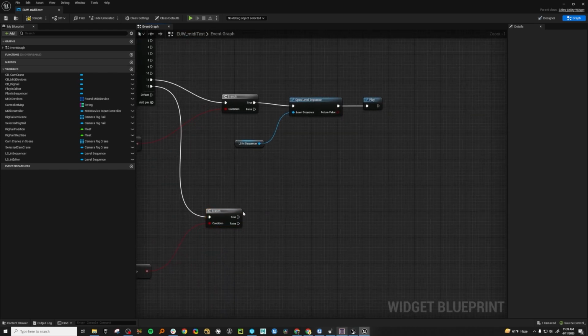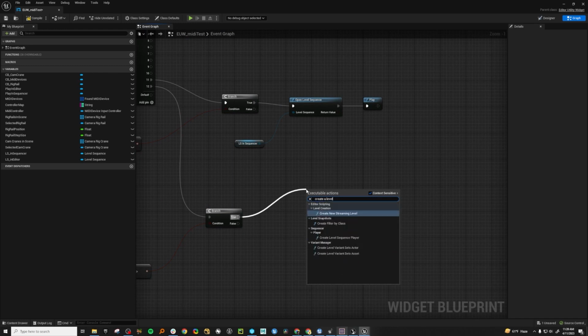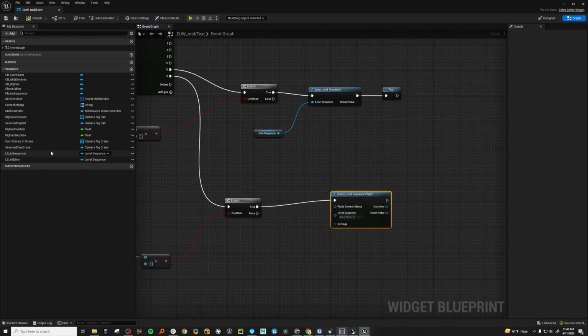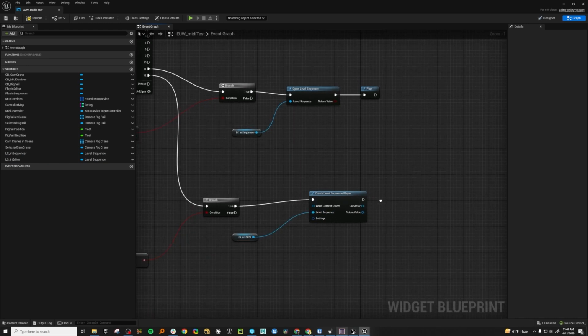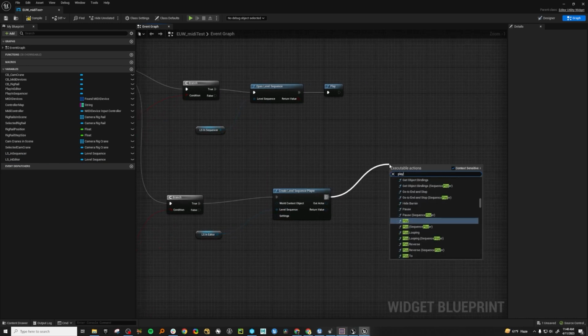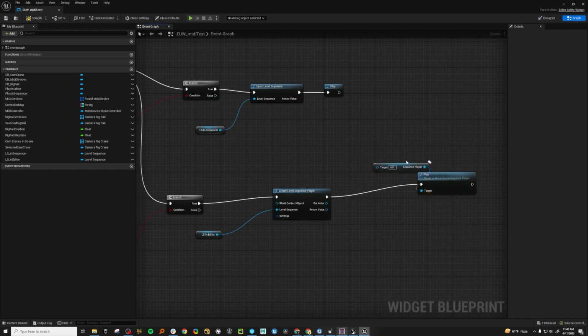And then now we want to create a level sequence player and get our play in editor level sequence. And then we want to play sequence player. And the target will be this coming out here.